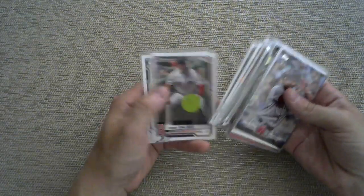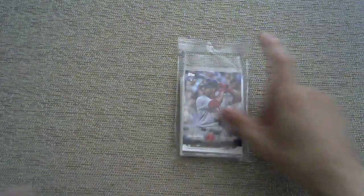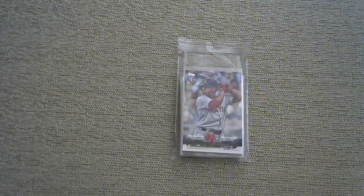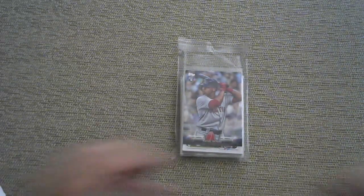I don't know why I haven't thought of these. Maybe I just haven't been punchy enough. Maybe when you get to your wit's end, your wit's like, no, there's more. We're not at the end. You thought we were at the end, but there was so much more. The Red Sox. Yeah, that's Red Sox number one, in case you're keeping track. Someone's got to keep track. Someone's got to keep track of life.